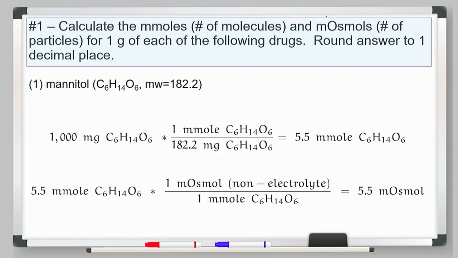The trick to that was, did you know 1 gram, we need to get into milli. Since we want milliosmoles, we have to start with milligrams. So 1 gram is 1,000 milligrams. And then we just take the molecular weight and divide by that in milligrams. And did you all get 5.5 millimoles? Easy enough, okay? Now here's the deal. You go from moles, we don't worry about milliequivalents. When we're doing milliosmoles, we go from the number of molecules to the number of particles.